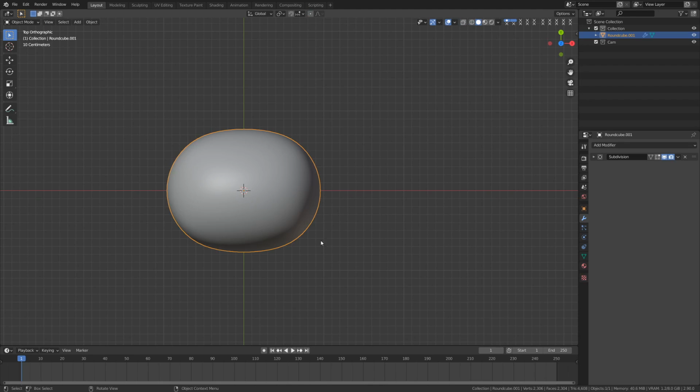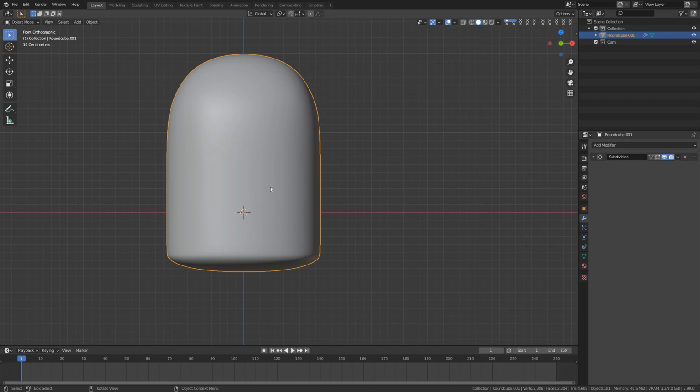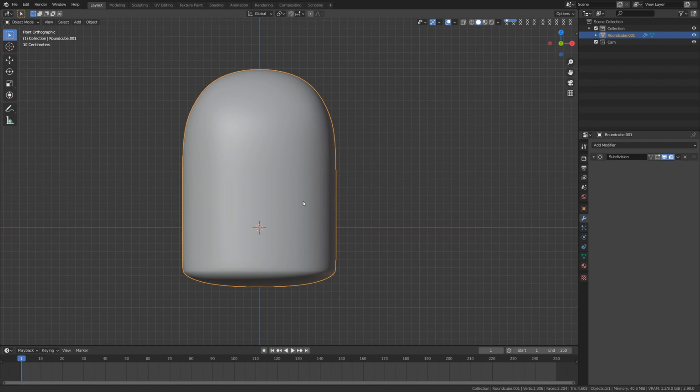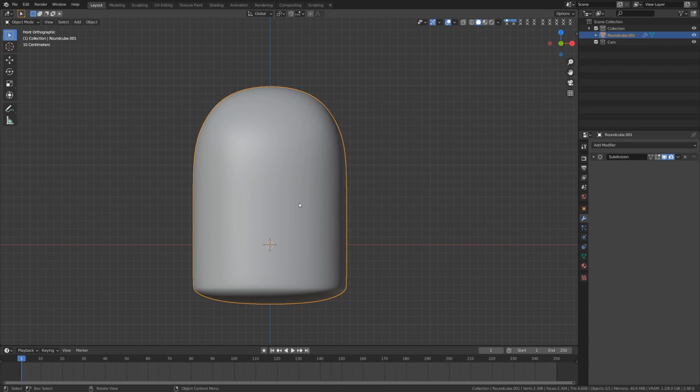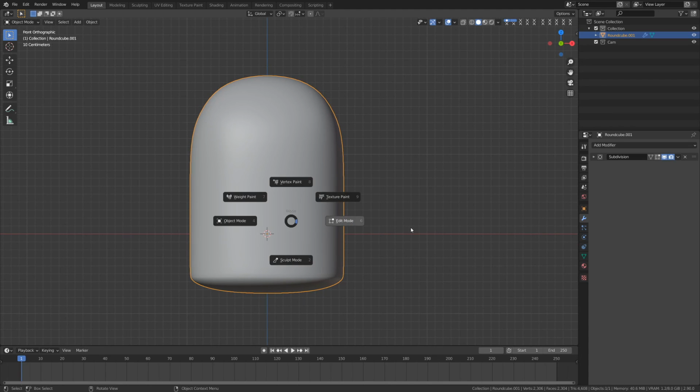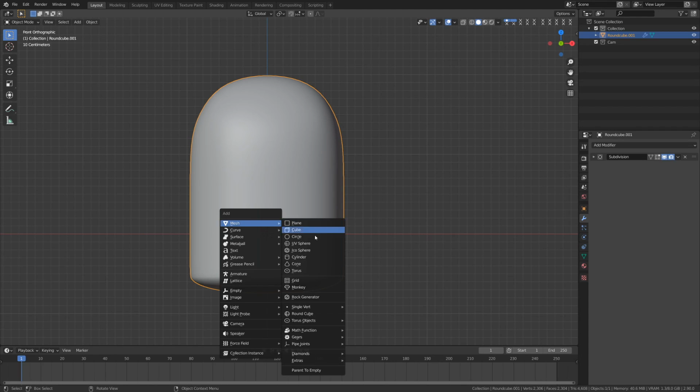And with that, I'm pretty happy with the shape of the kind of Among Us astronaut body. So now we'll go ahead and add the legs and the face mask and a backpack. So first of all, for the face mask, we'll just go ahead and add another sphere. Now their spheres are kind of crunched down on the front of their face, their little mask. So we'll go ahead and edit that here in a second.